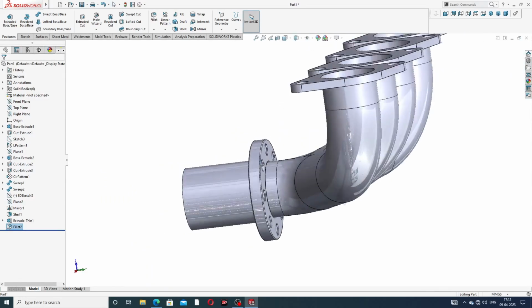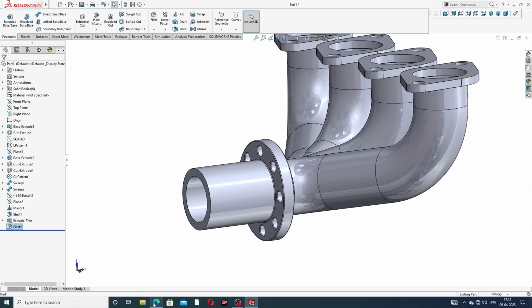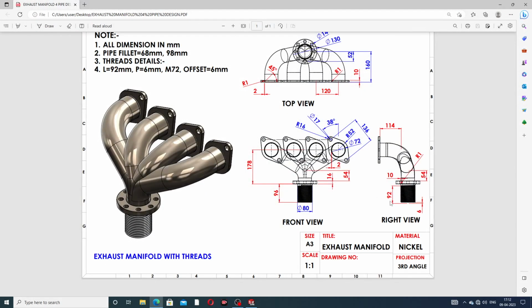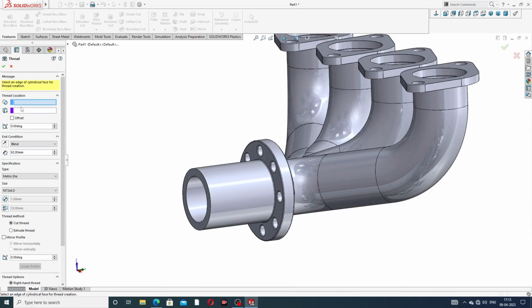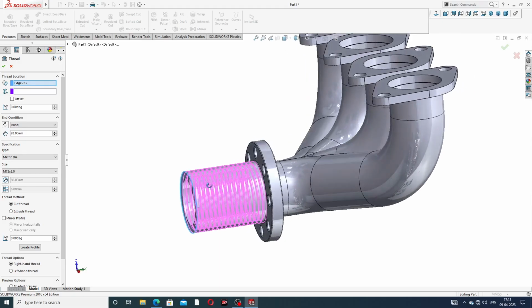And next, thread is used here, this is 92 millimeter, and this offset is 6 millimeter. Pitch is 6 millimeter, and size is 72 millimeter. Use thread, select this.